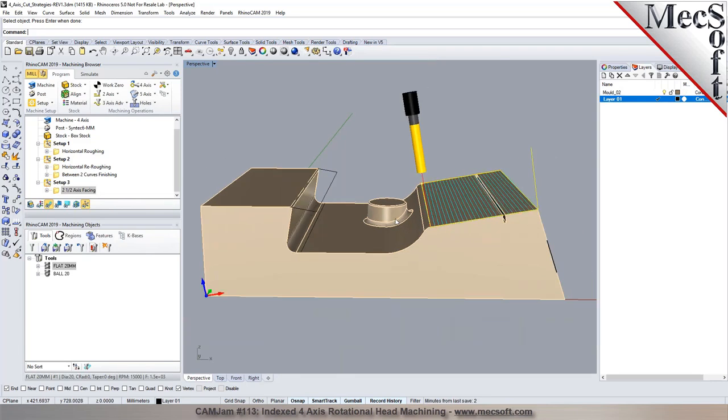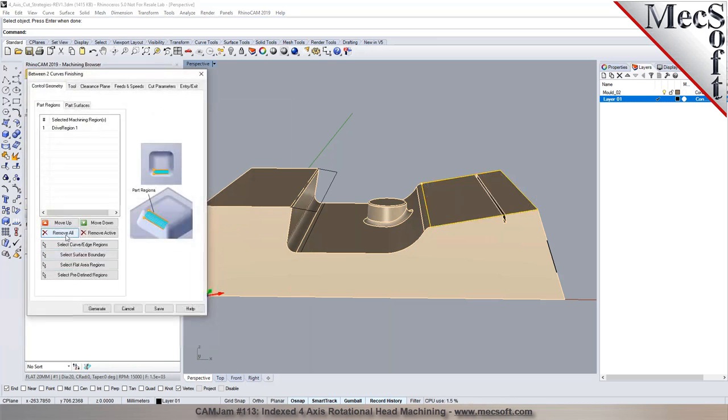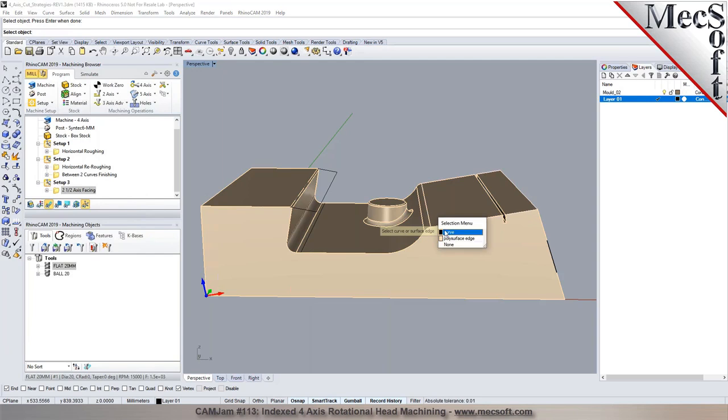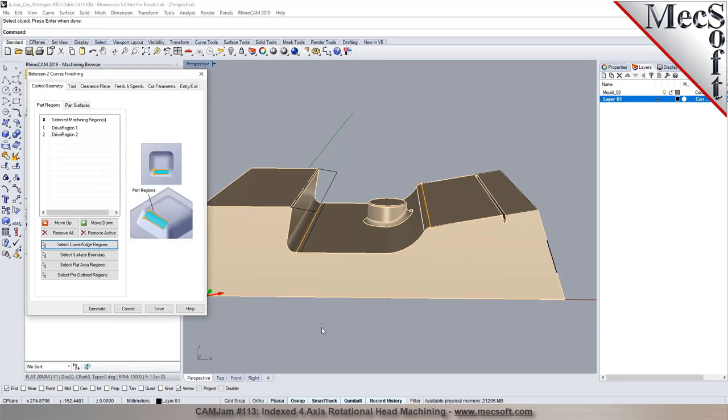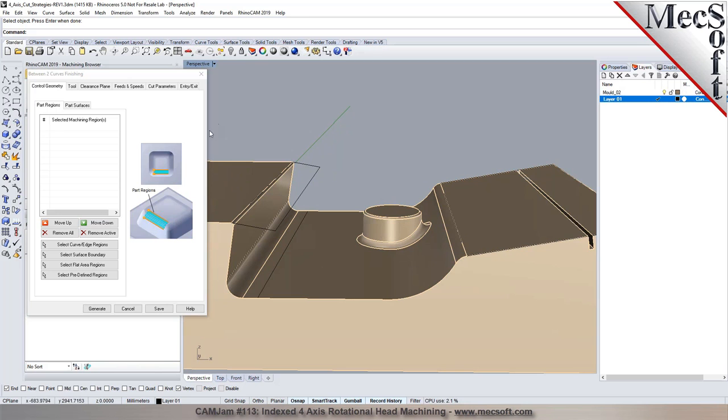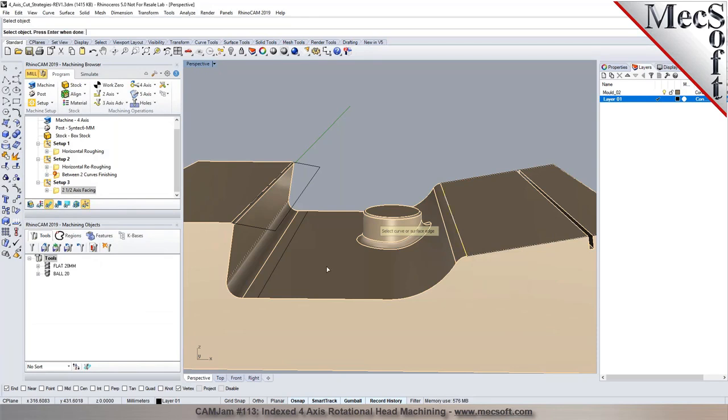Okay. So one of the ways we could program this would be using a 3-axis, between 2 curves. And I can pick this edge, and just go pick this edge right in here, depending on how far I want it to cut. I might be getting too close to this edge, so it might be better if I offset this curve out by another 10 millimeters. And I can create a curve that goes from here to here. So now I could use this curve I just created, and this right here.